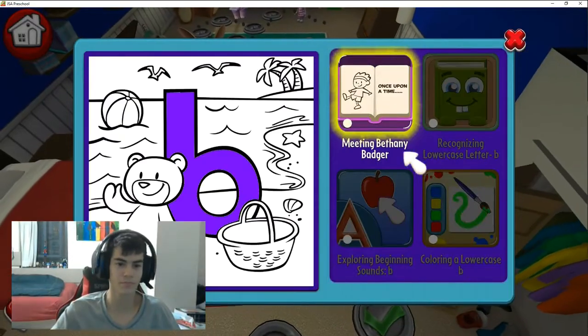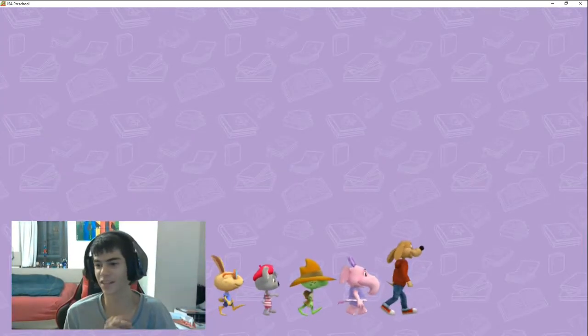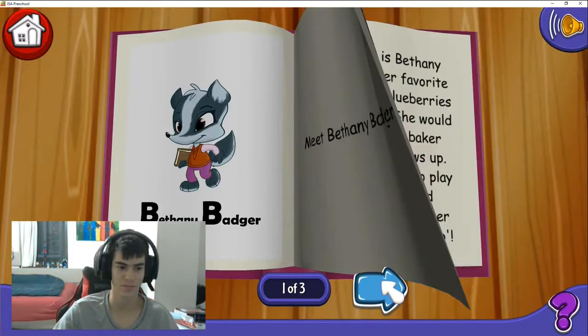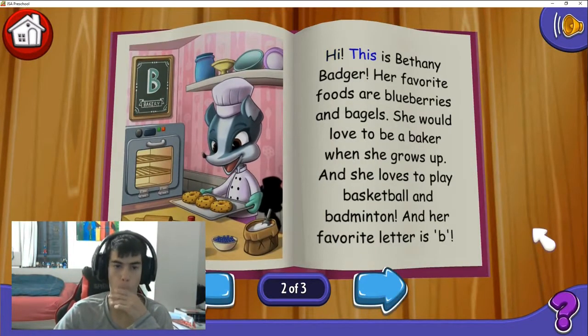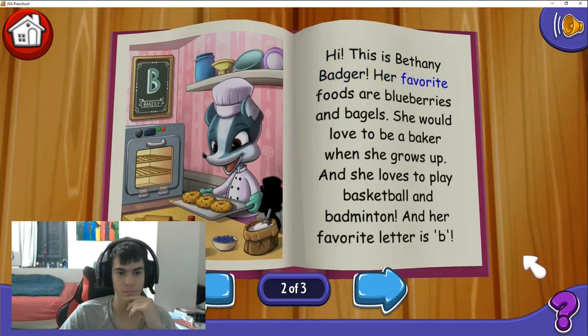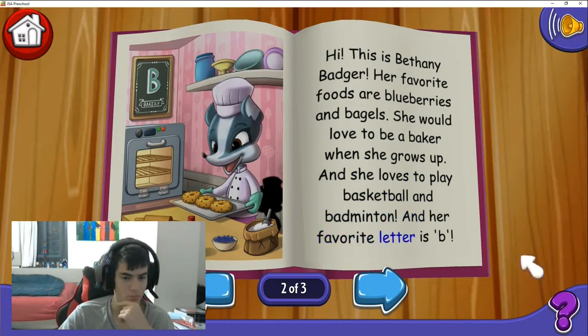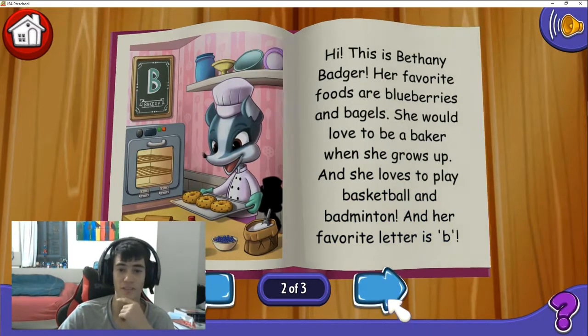Awesome. Here we go. Let's learn. Next is the letter B. Awesome. Let's read a story. Bethany Badger. Hi, this is Bethany Badger. Her favorite foods are blueberries and bagels. She would love to be a baker when she grows up. And she loves to play basketball and badminton. And her favorite letter is B. What a coincidence, am I right?